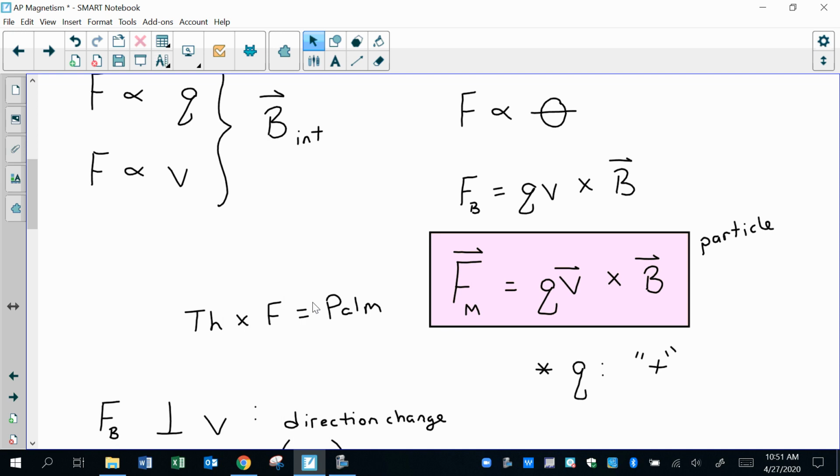Mr. Laura, my left hand is opposite from my right hand. Can I use the left hand rule for this kind of stuff? Yes, but I wouldn't suggest it because that can get really confusing. Which hand am I using? I forget, and the next thing you know, you're using your left hand when you should be using the right hand, vice versa. I'm not a fan of that. Right hand rule for life for me, and when I get my answer, I look at the question. Am I dealing with a positive or a negative? Oh, I'm dealing with a negative? Then the answer that I had as up, opposite of that is down. The answer is down.